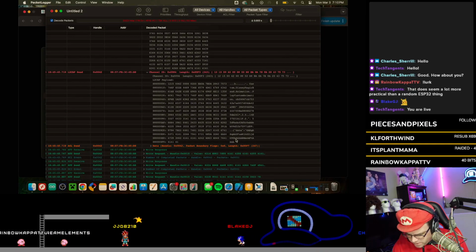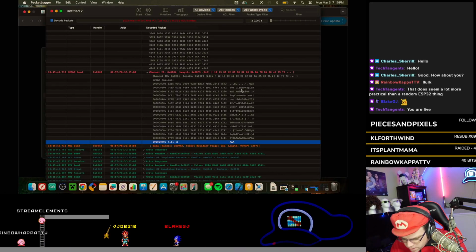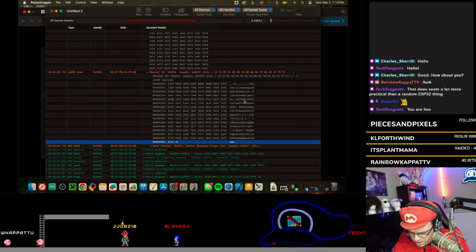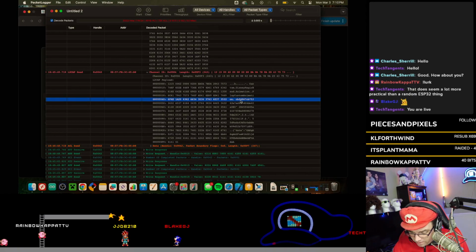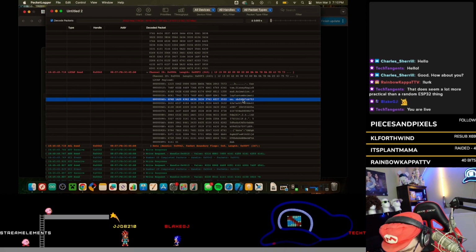What is this? Custom Disney Magic Band animation, play custom animation, CB. That looks like a color code. CBF4.